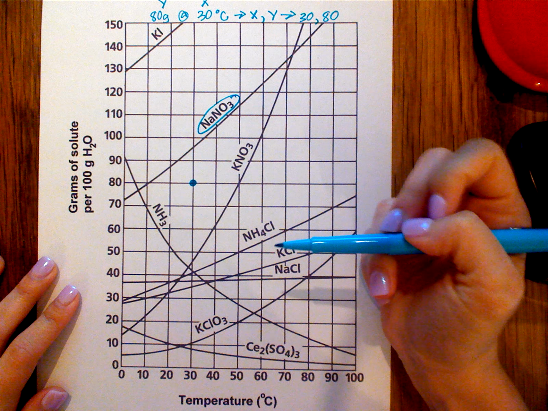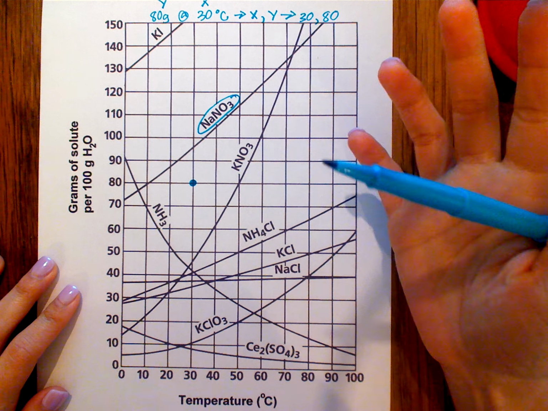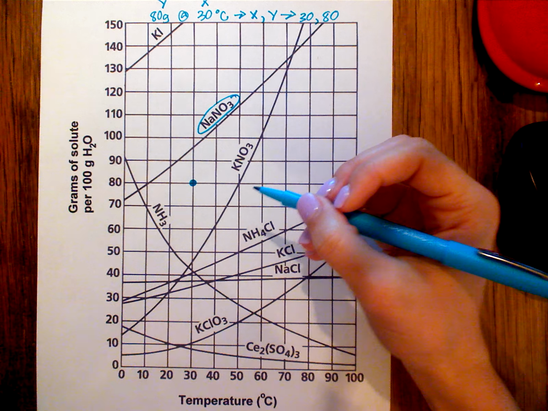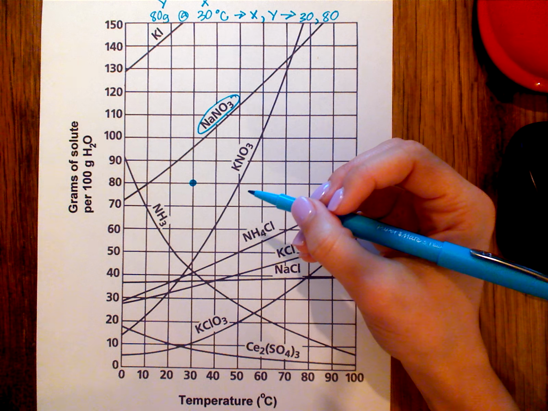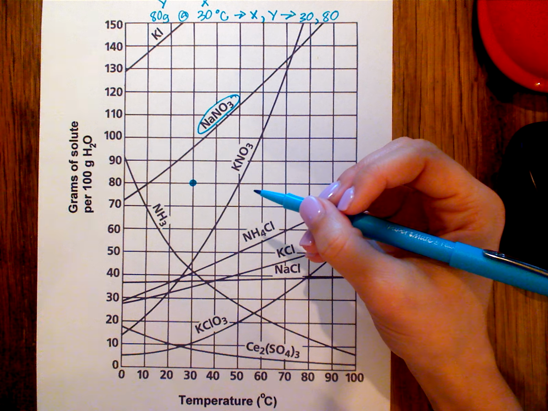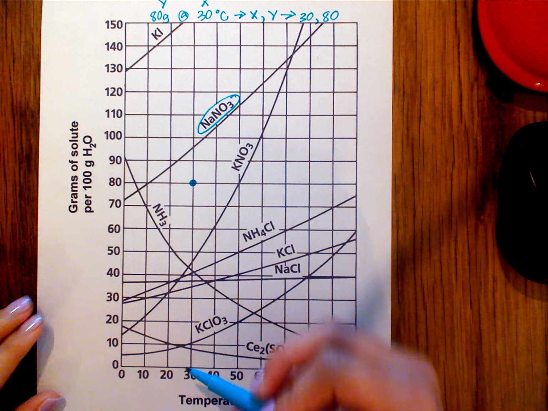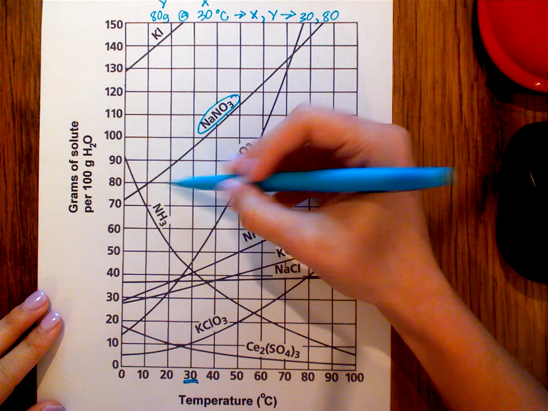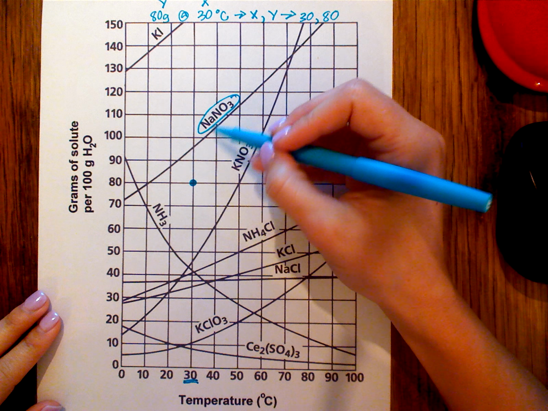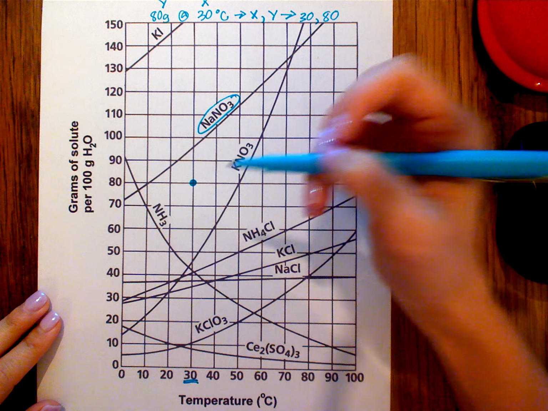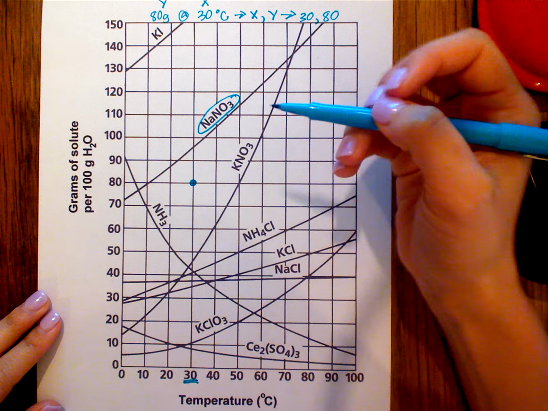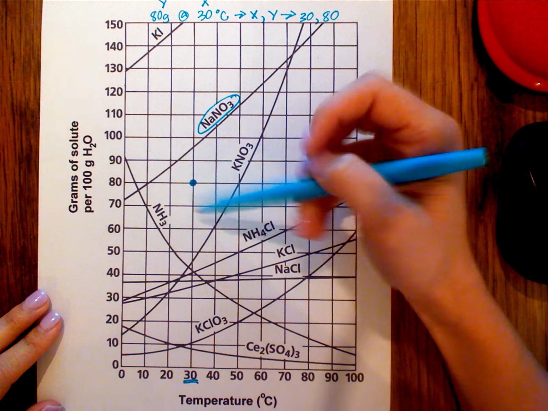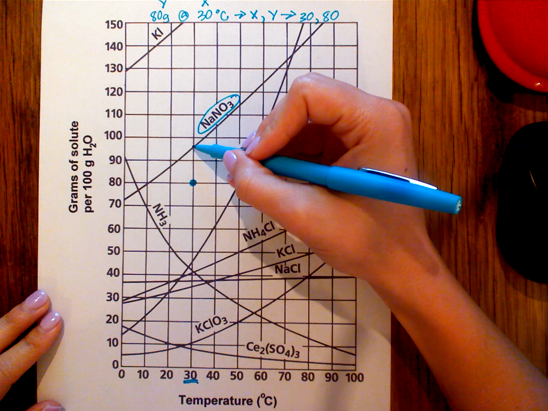Clearly I'm below the line, so I'm unsaturated, and that's established in the problem. It's not new information for us. What the question is asking is how many more grams of solute you would need to add in order to make this solution saturated at this temperature. So reminder, we're working at 30 degrees Celsius, and since 80 grams at 30 degrees Celsius is not considered saturated, what is, and how many more do we need to add in order to get to saturation?